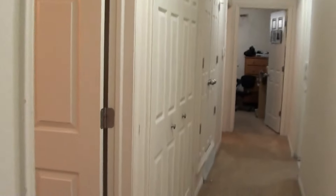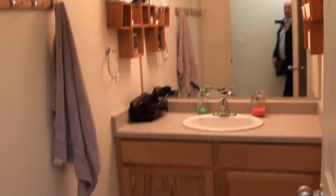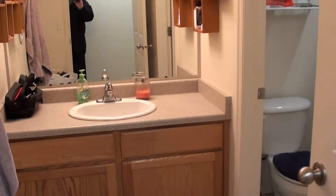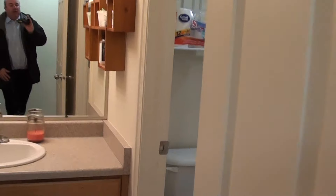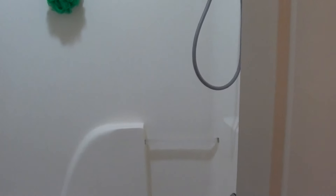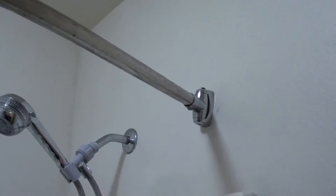Going down the hallway, this is going to be the first of two bathrooms. The first bath has the tile I mentioned. You can see the sink area with the vanity and a nice big mirror, separated from the toilet and shower area by a door - that allows two guys to get ready at the same time. They've gone with a molded fiberglass surround, so there are no grout issues to deal with, which is a great way to go for students especially. They've also got a curved bar for the shower curtain, which you don't normally see on student properties.